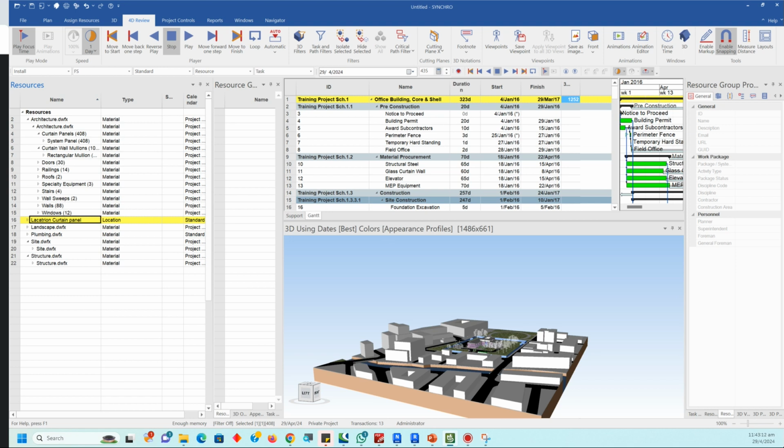Okay. Do you guys know why we need to create resources? We are importing 3D, right? Anybody can answer why we need to create resources. We can try to assign this 3D directly to the task. Why do we need resources? When we import 3D, it will be a 3D geometry.